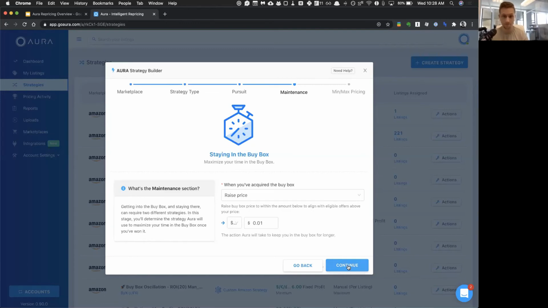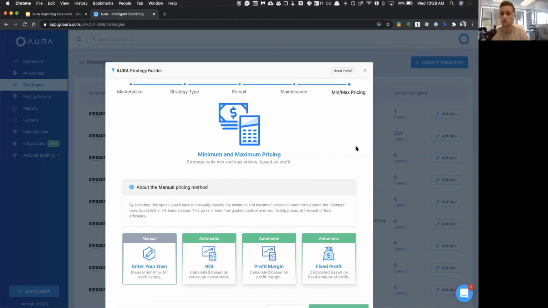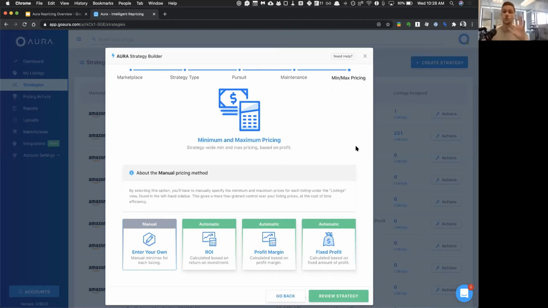Super clutch. Love it. And then your min-max prices. We'll spend just a minute here because it's subjective to every seller. I have rarely seen it make sense for sellers to manually set both their mins and maxes in total. Actually, I've only seen one seller where that truly made sense. The way I recommend this is to automatically set your min prices using either ROI, which I'm a huge fan of, or profit margin, whatever you're using in your business. You just have to pick one. However, max prices based on the strategy we're building here do not make sense to automatically set.